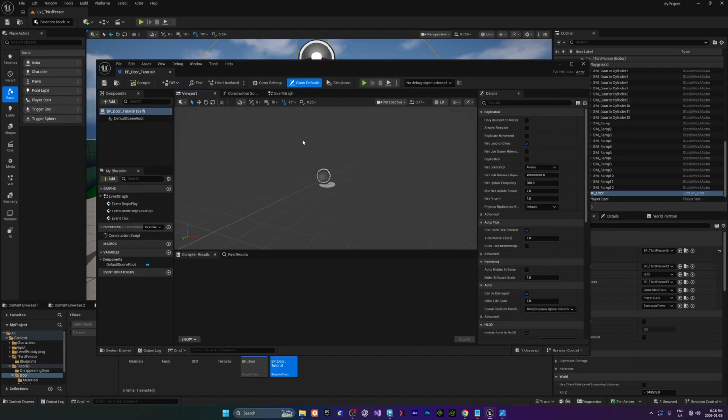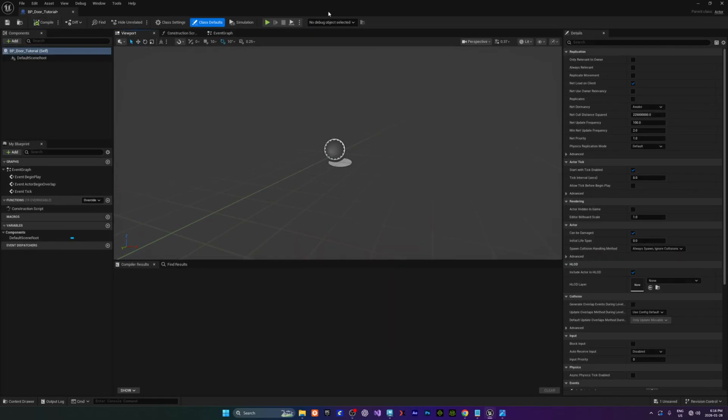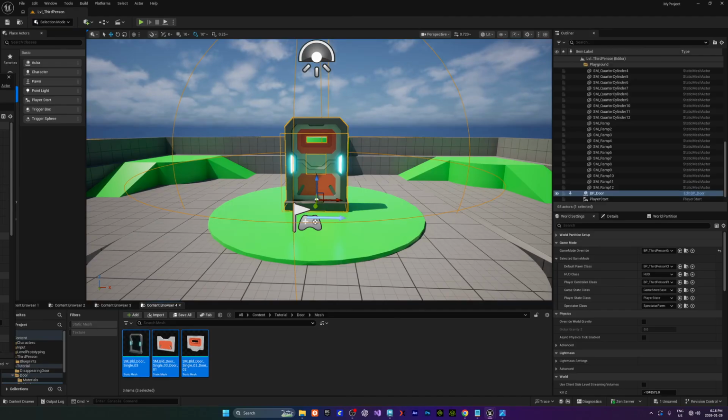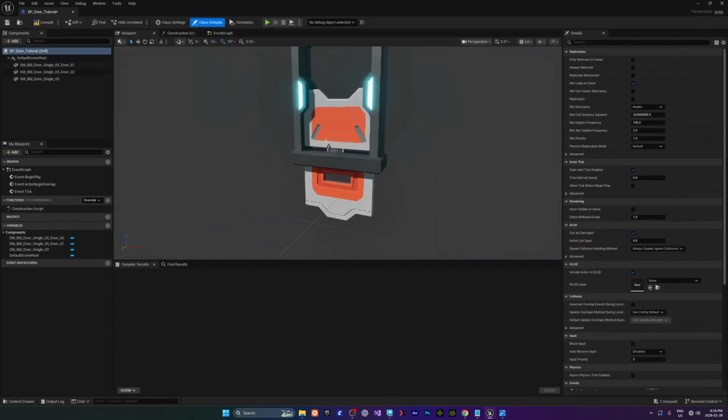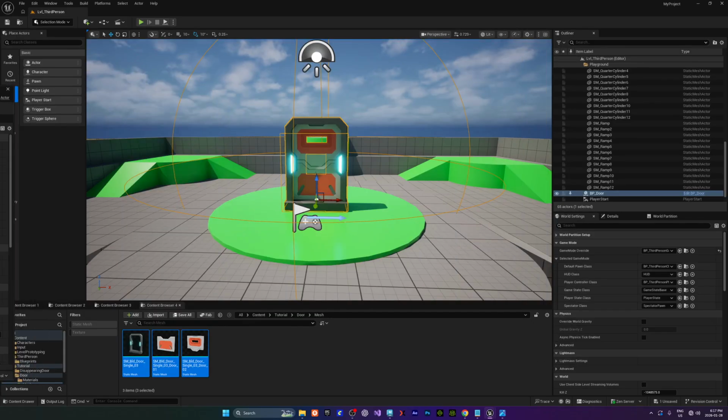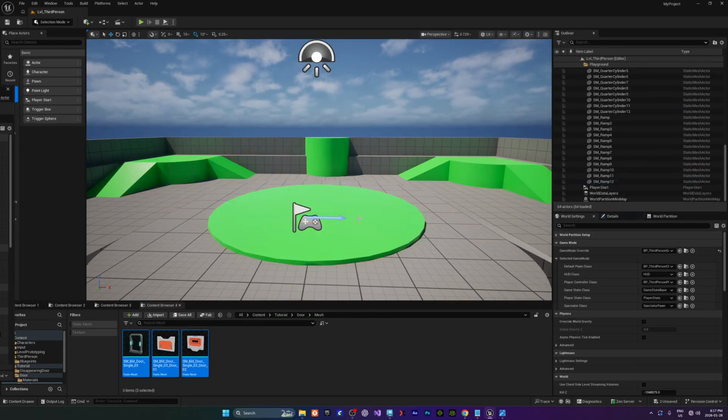Here we go. This is just going to be basic. There's nothing in there. I've got the mesh here, and I've got these three things here. I'm just going to drag them in. Actually, before I get myself too confused, I'm going to delete that one from the scene.